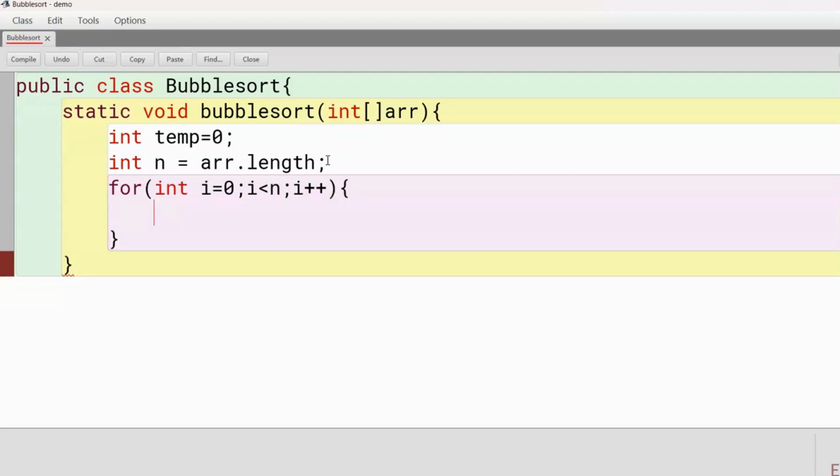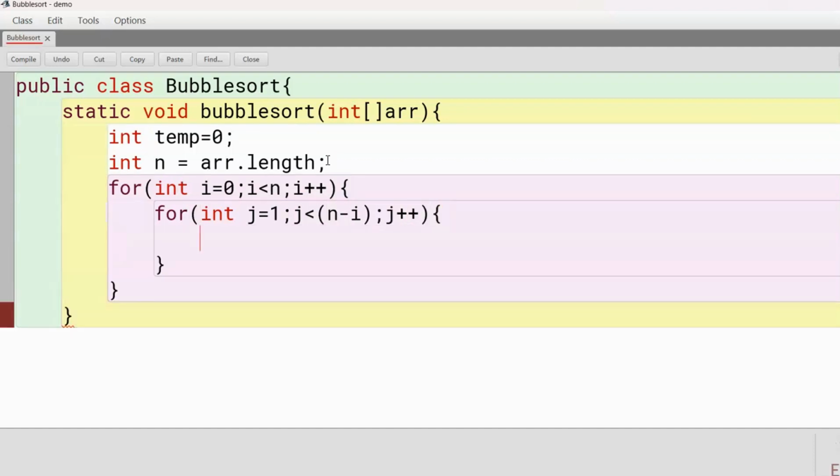Now inside this for loop, since I said we also have to add a for loop which will help me in swapping the elements, I'll write int j, which will start from 1 and run till the size of the array minus i, so that is n minus i, and then j plus plus. Now inside this we'll just have to write the swapping part.